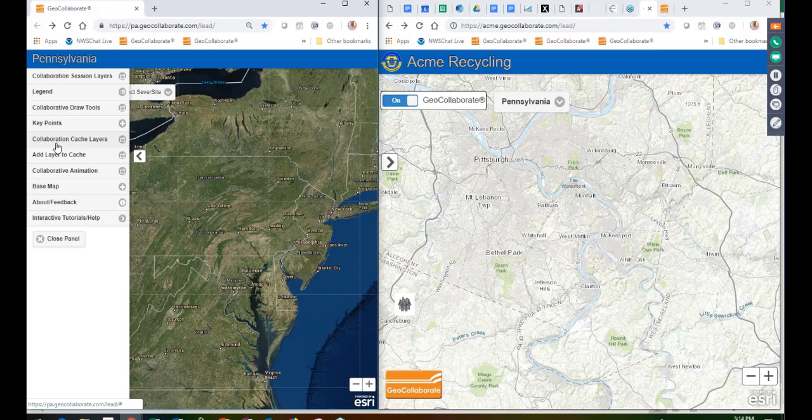It allows for much more rapid data set discovery when you're sharing data sets between different organizations or agencies, because what GeoCollaborate really enables you to do is allow subject matter experts who know a lot about data and where it is to populate instances of GeoCollaborate. Then you're turning to those experts for that data, and all of a sudden you have relationships built, you have trusted data networks built, and you have a secure cloud in which to share that information.